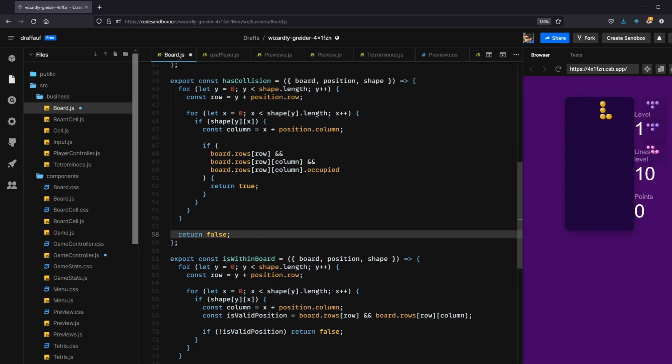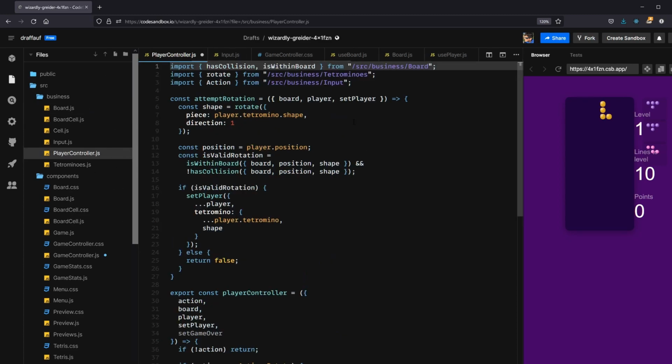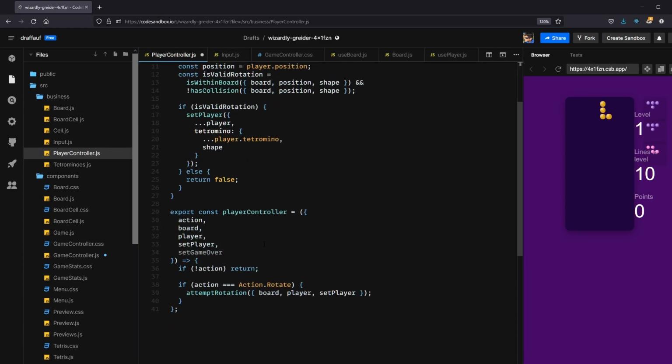And there's probably a way you could combine these so you're not doing the same loop twice. But it's simple enough that I like to keep them separate. The tetraminos are only ever going to have 16 total indices to check. So even though technically this is processing the tetramino twice, they're so small it doesn't matter, at least at the moment. It's not a big deal. So I'm just going to go ahead and save that. And then if we go back to our player controller, we should see that all of that is valid.